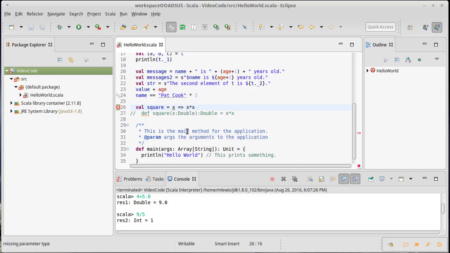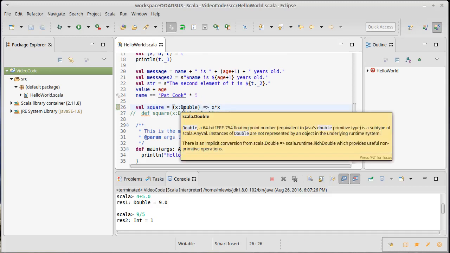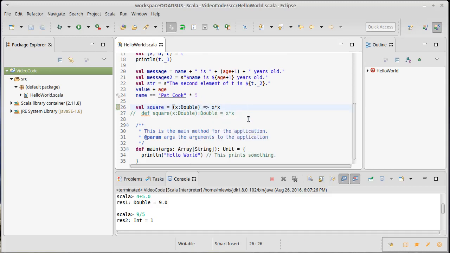And so in order to make this one happy, one way we could do that is to put a type on this. I put parentheses around this to enclose the argument. If I had multiple arguments, for example, if this was an x times y, I would need to put both of those inside of parentheses as well. But this is the argument list for the function. This is the body of the function.